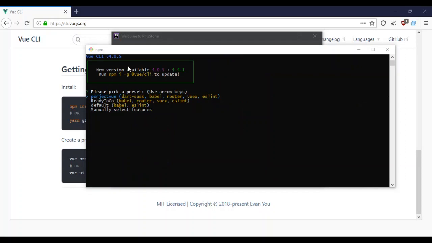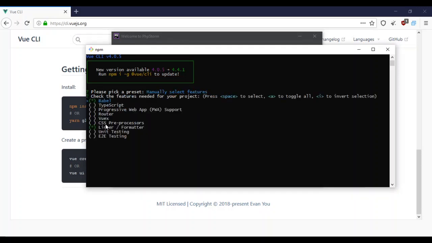This is what it's supposed to look like when the command is run successfully. We're at the Vue CLI now, and from what I'm seeing here, we have a new version, 4.4.1. I had some presets here, but I'm not going to use those presets, and we also have the defaults. I'm not going to use the defaults, and I'm not going to go manual and select some features.